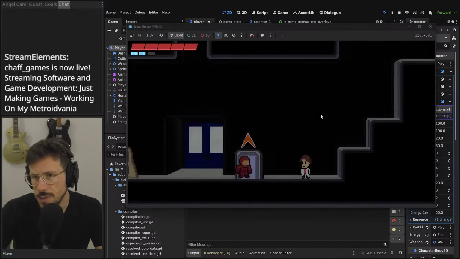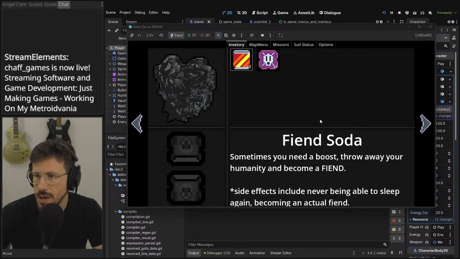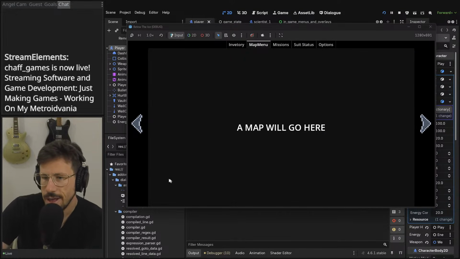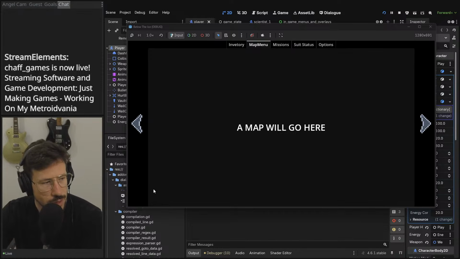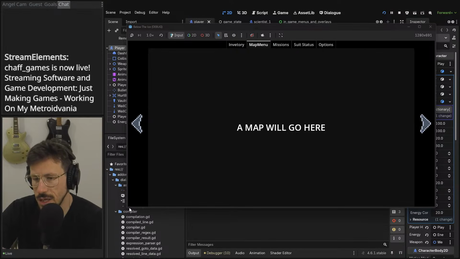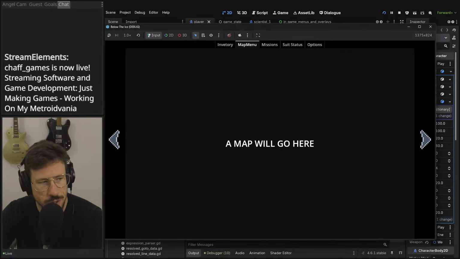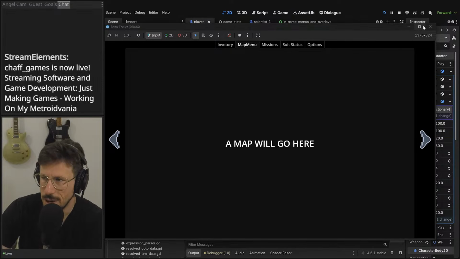And let's hope that nothing is broken, but if we look at the map menu, a map will go here, and we should probably have something here. I think it will be pretty easy to add something, like I said in the intro. It should just be a matter of getting the tile map and making an image or even another tile map that can be displayed here.